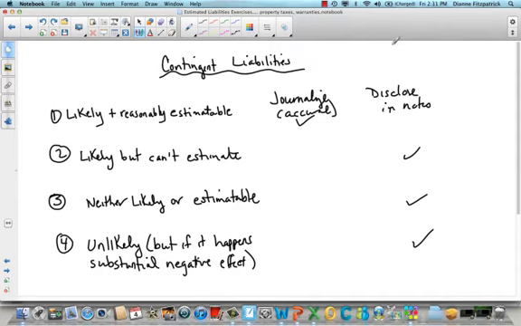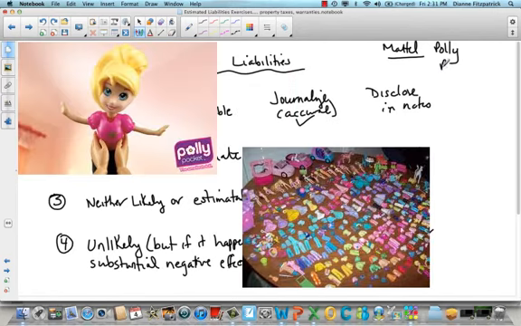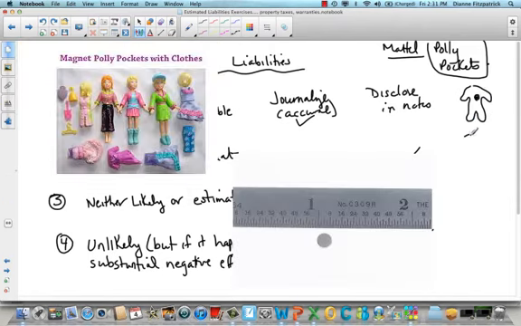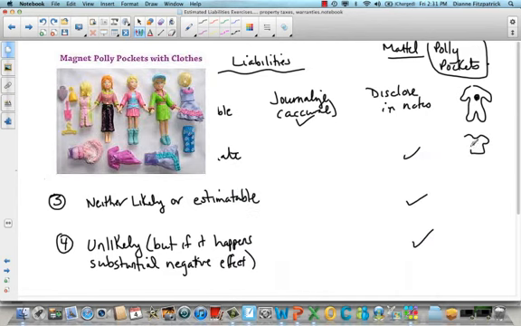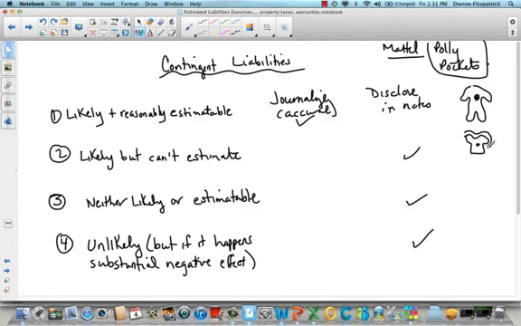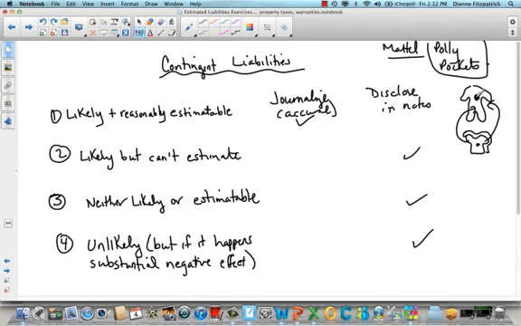So let's talk about the lawsuit again. I remember Fisher Price Mattel had something called Polly Pockets. Some of you will know about these. These are those little dolls that look like Barbies, but they're a third of the size. And these Polly Pockets had these little magnets on their bodies right here. And the magnets were so that the kids could stick these clothes on them. I'm drawing a shirt, and the shirt had a magnet, and the shirt had two pieces to it, so there was the front and the back, and it would just snap onto the doll. This piece would snap on here, and this piece would snap on there. But what was happening was these magnets were falling off, and kids were eating them.